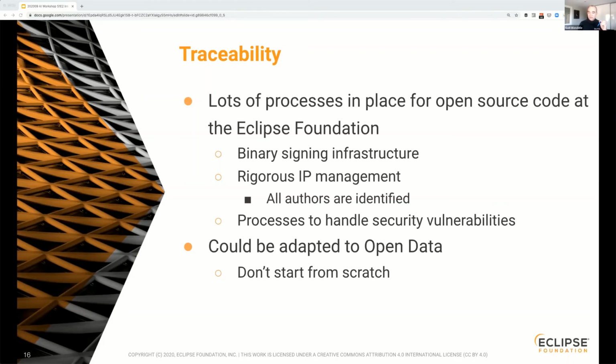And I think that's something that can be very important. We are very good at doing that for open source code for the moment, and I think that's something we can use for open data sets, because I know that in artificial intelligence, algorithms are one thing, but the data are very important.